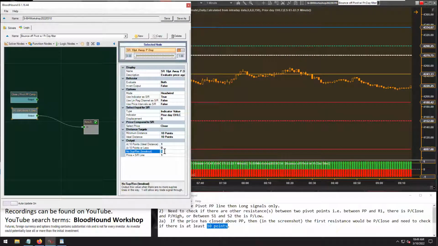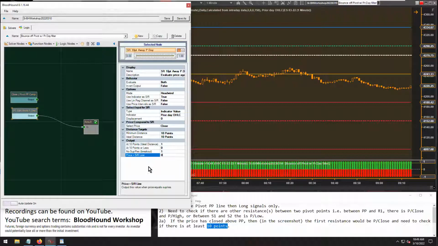So if price is above the prior day high or below the prior day low, right, then we want an output turned off, because there's no lines below to trade into, or no lines above to trade into. And if price actually equals the prior day line, no, that's not acceptable either. So we're going to turn that one off.